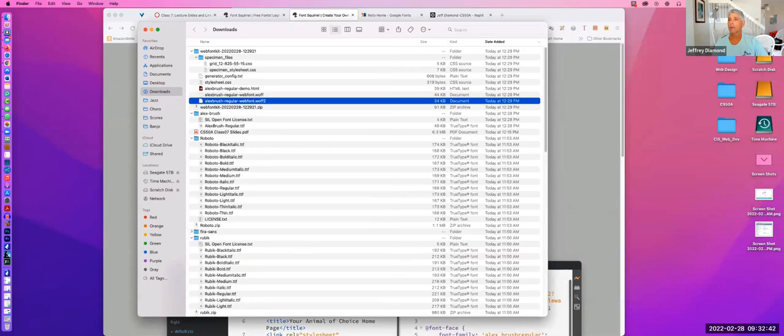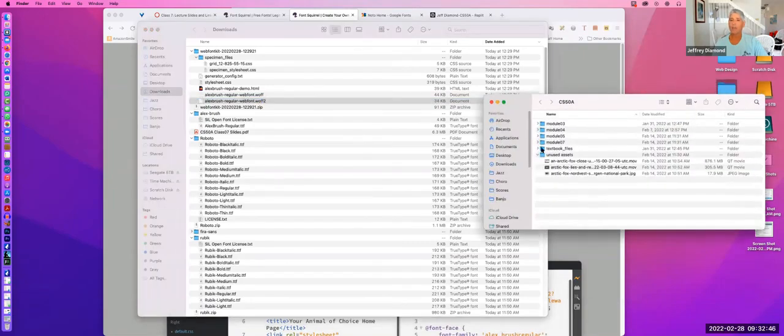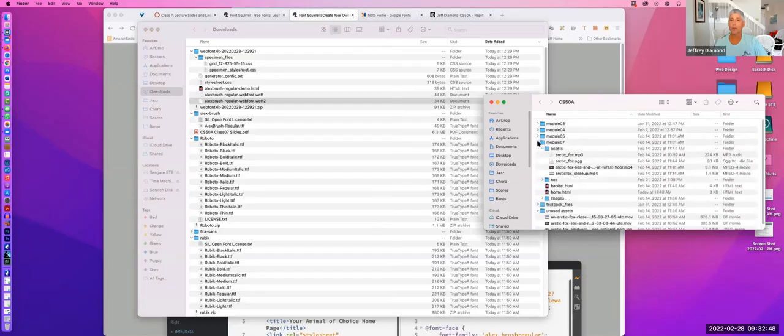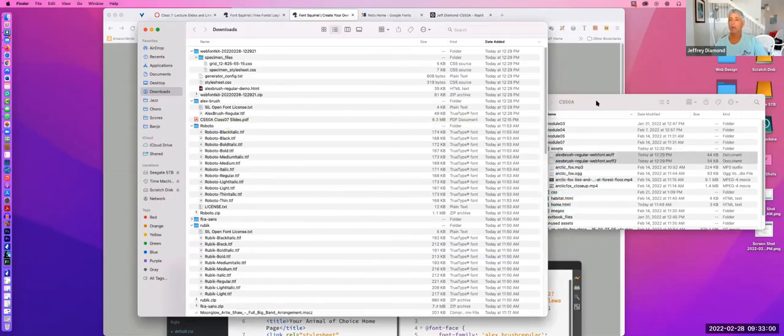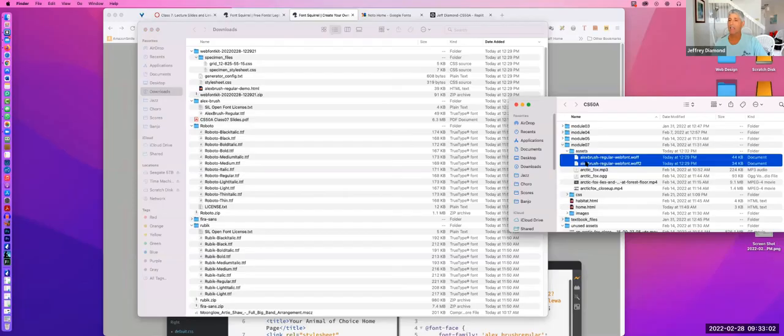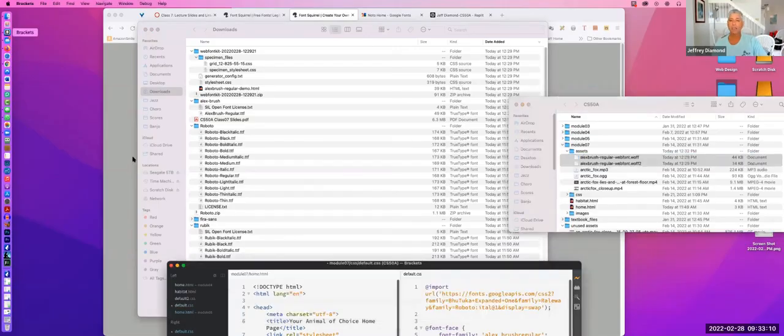I'm going to open up my CS50A folder. I'm going to open up module 7. I'm going to see in my assets, I'm going to drag these two into my assets folder. Okay. So now I have Alex Brush Regular, Web Font, and Web Font 2 in my assets folder. I have to go back to Brackets.